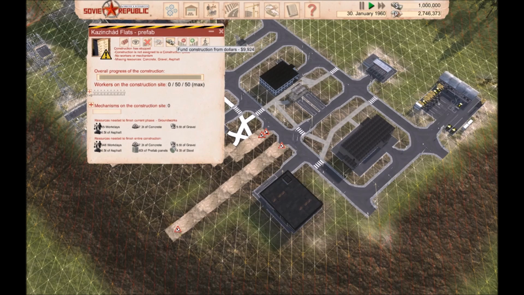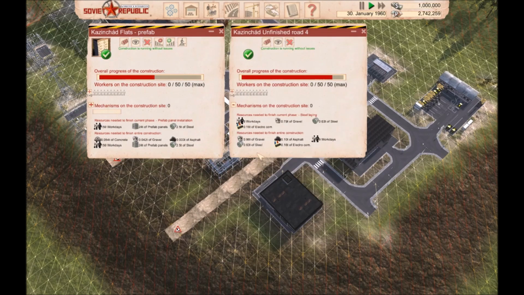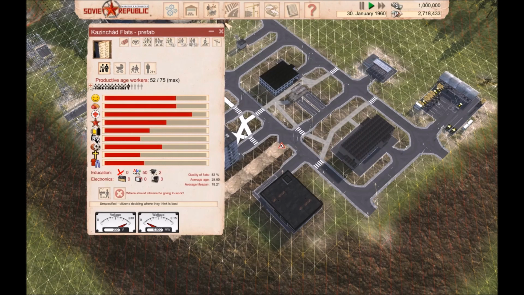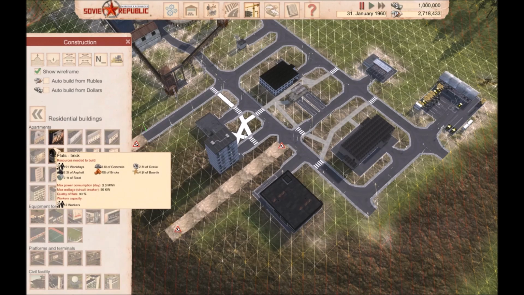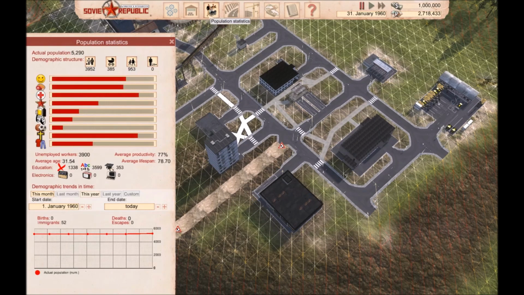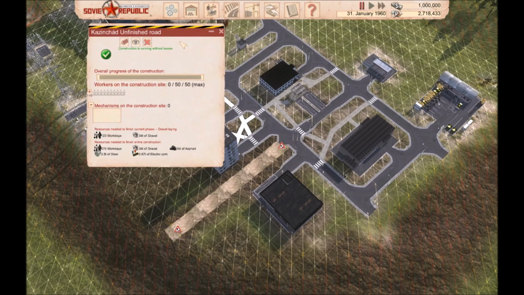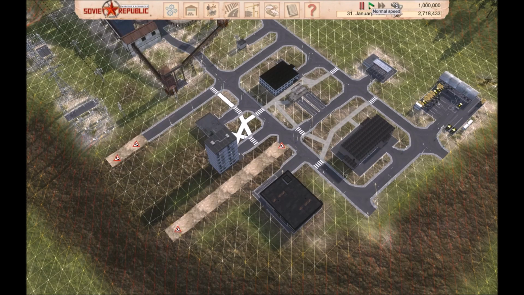Let's get that built. Oh, do you know what I did? Just paid for people to come in as well. I didn't mean to do that. Potential. I've got 6,000 already. I've got 8,000. How many people have I got? I've got 5,000 people on the map, so paying for people to come in is a bit daft. I've got 5,000 people already.